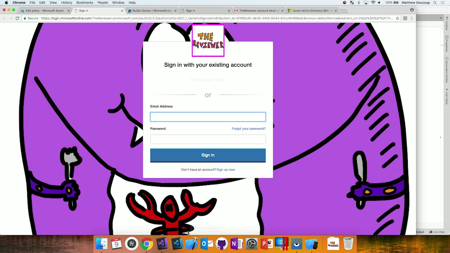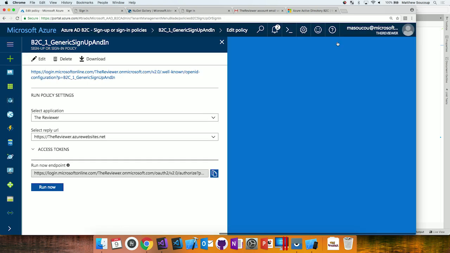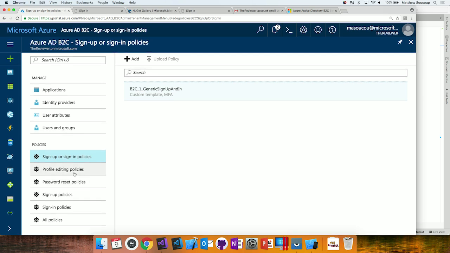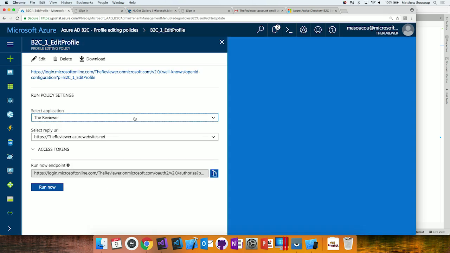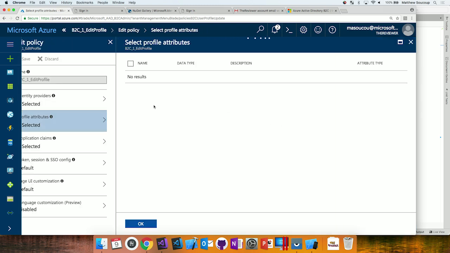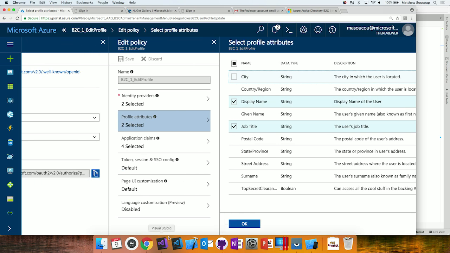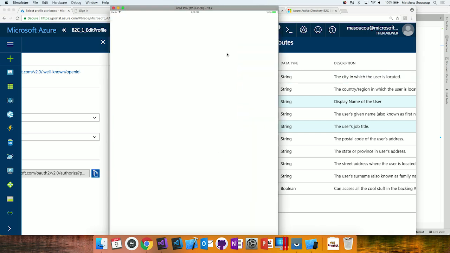Right. And so what we have then is the edit policy, or the edit path profile editing policy. Oh, got it. Which lets us go in here and, again, the same thing, how we want them to log in. Oh, cool. What attributes we can allow people to edit of themselves. So if we don't want them to be able to change email address or display name. Yep. Because sometimes you're just like, I only want these few things. Cool. Right. Right. So let's start it up.